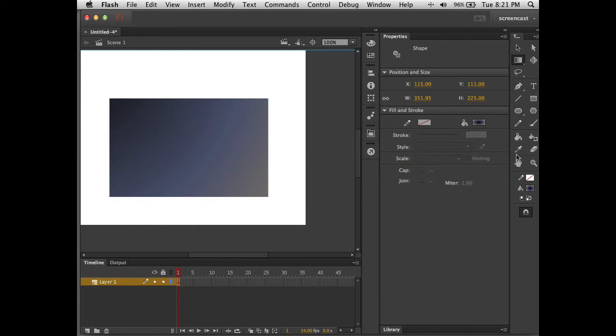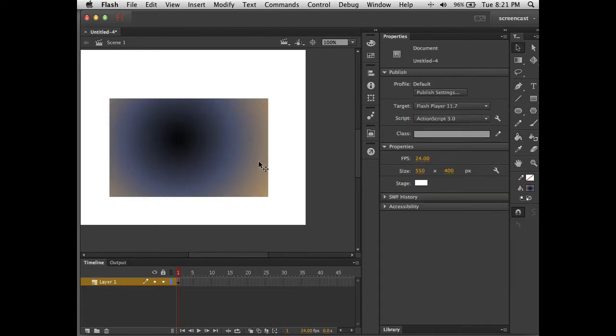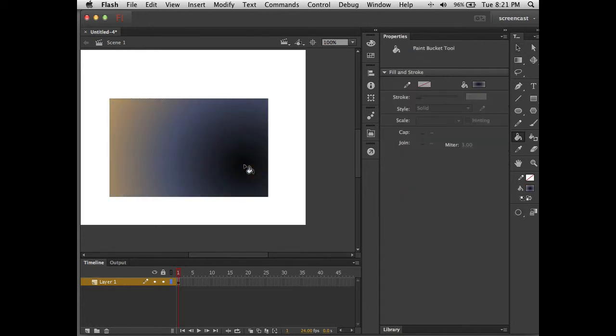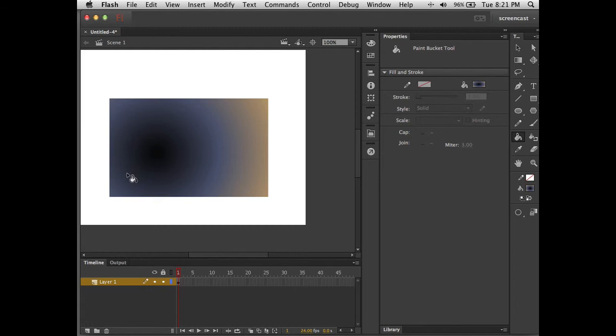Let's try it again. There we go. What happened was I had lock fill turned on for my paint bucket, and I think that was the main cause of my problems. But if we click with the bucket, that determines where the center is.